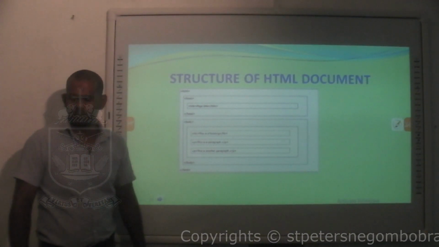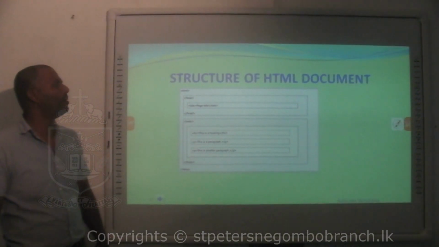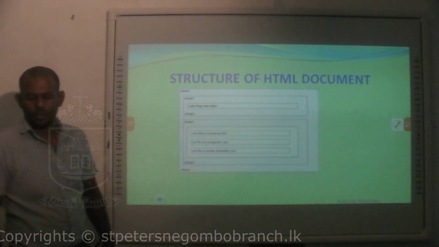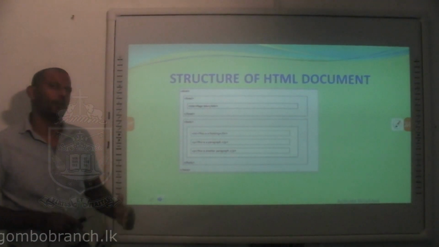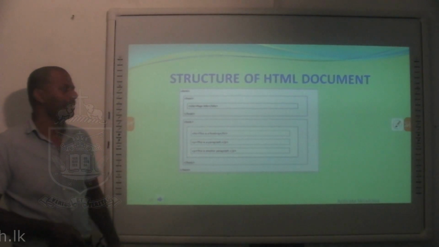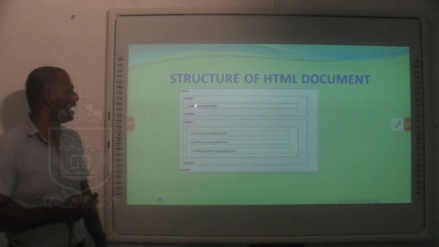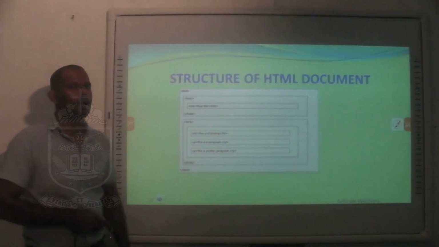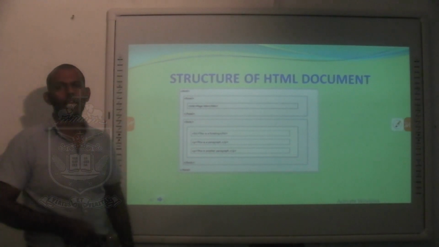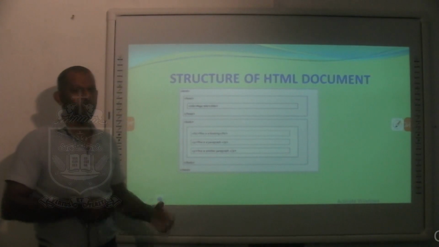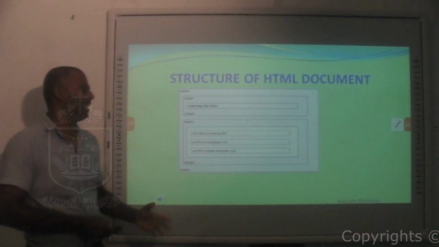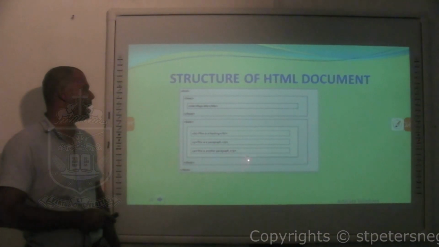Right, then we move to the structure of the HTML document. Basically, an HTML document has two parts, the head part and the body part. In a normal web browser, the web content is the body part. What we access, most data and information, is contained in the body part.